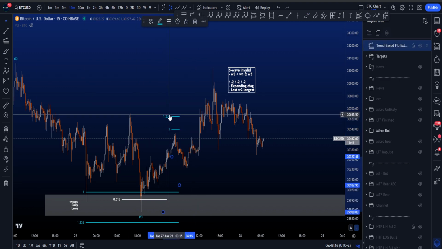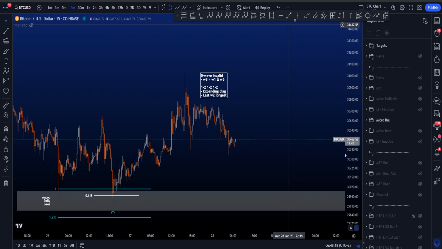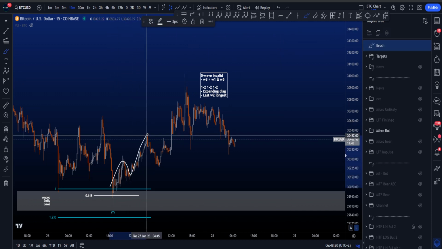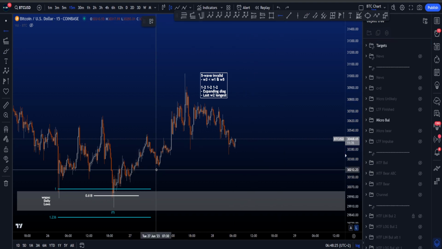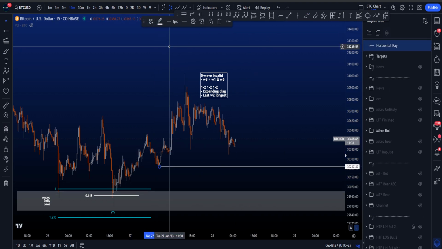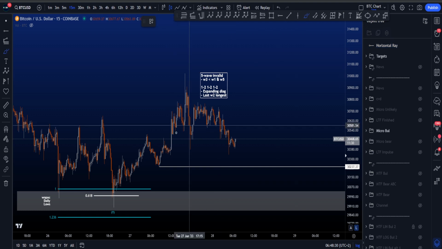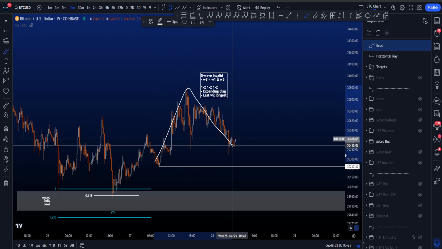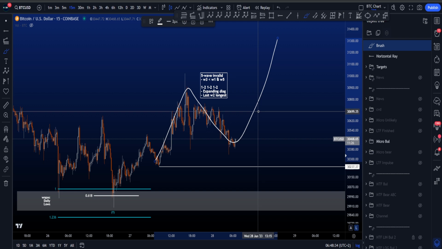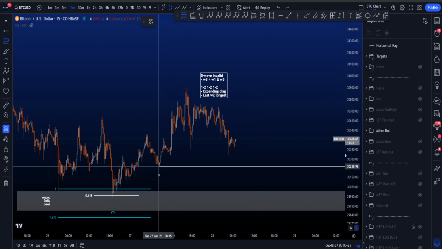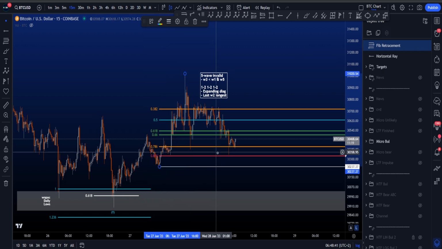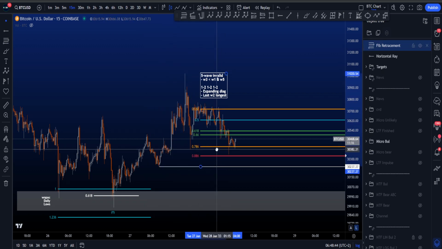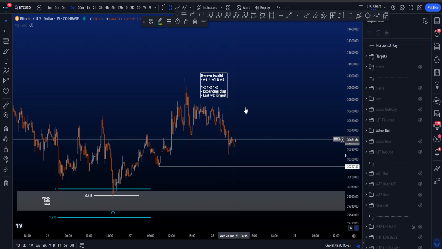So another alternative scenario is thinking this is potentially a 1, 2, 1, 2, 1, 2, and then another 1, 2. The invalidation for this is if price is going to take this low at 30.2k, because this is then the final 1-2 scenario, and now you really want to see a bigger wave 3 towards the upside. Price is currently bouncing on the 786 Fibonacci as well. If you take a fib from the low to the high of potentially that third 1-2, you can see it bouncing right on top of the 786, which is a common target for a wave 2.